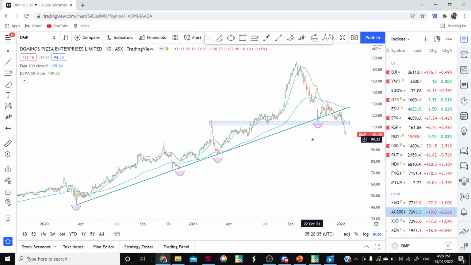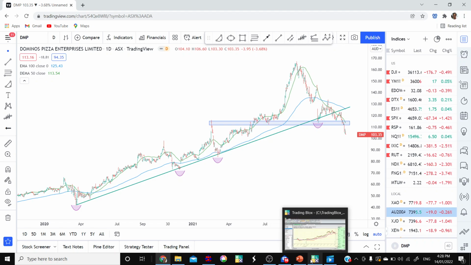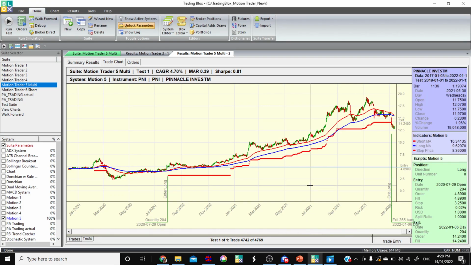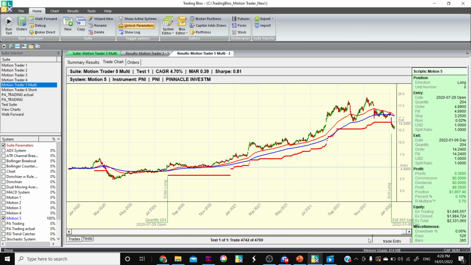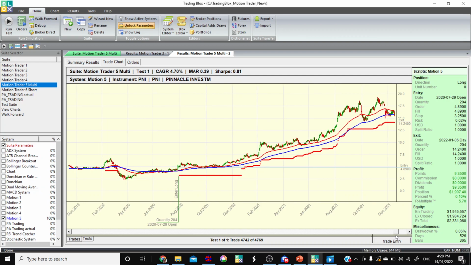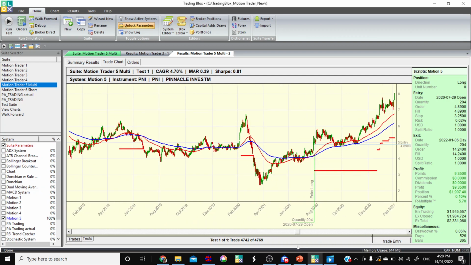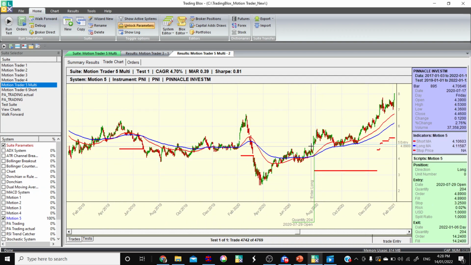I want to just quickly jump over. I'll just show you how I handle these situations in terms of how I exit stocks. So just looking at this is a trade from my Motion Trader service, which I sent out as a buy signal to members back in August 2020 thereabouts. So the moving average had said the underlying trend had changed to the upside. The moving average had crossed. Price was breaking up to a new high, so that was a buy trigger. This line below here is the exit stop, which then becomes a trailing stop.